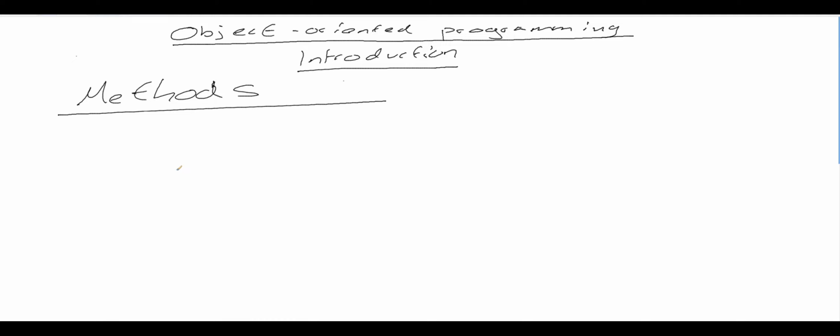So what are some examples of methods that we could have for our customer class? One method that we could have is modify last visited store, and what that might do is take a date as a parameter, and set that as the new value of last visited store. So it will just update the date when the customer last visited the store. We might have a similar method for the loyalty points field.